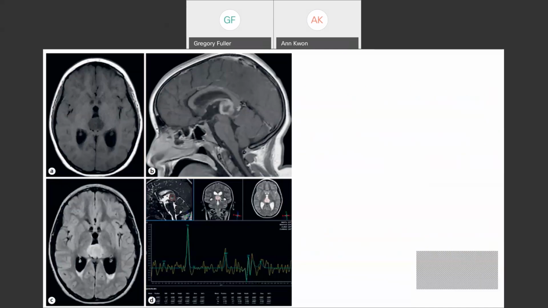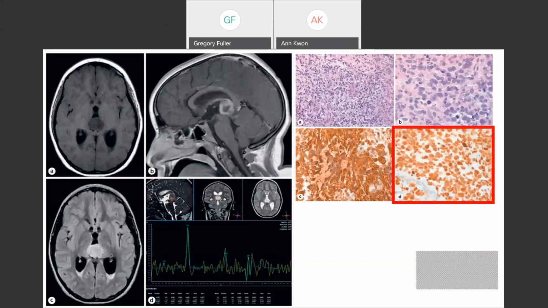Let me make a quick comment here. Back in the day, the late, wonderful Dr. Bernd Scheithauer, whenever someone was describing a, quote, new entity, something that was felt to be unique and deserving of its own category, he always insisted on electron microscopy to look at the ultrastructure. I totally agree with that. In our era, I think we now must include thorough imaging characterization of any new entity. And that's why we were so thorough in this report, even including the MRS. There's a histology, and I blocked out in red the immunohistochemistry for the mutant protein H3K27M mutant. You can see all the nuclei are lining up.